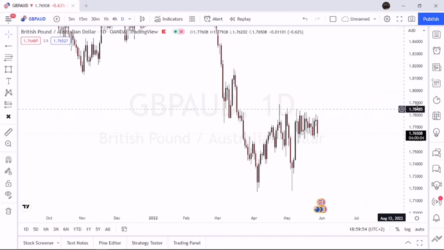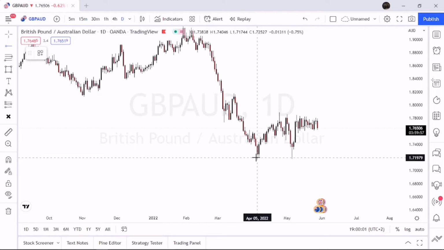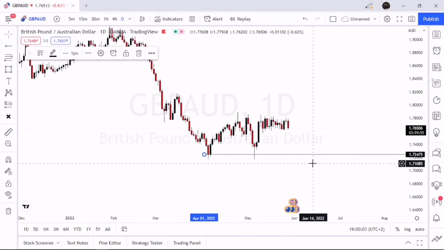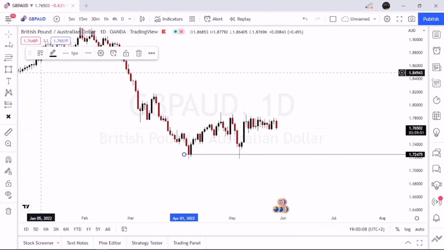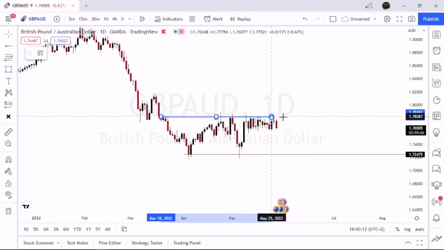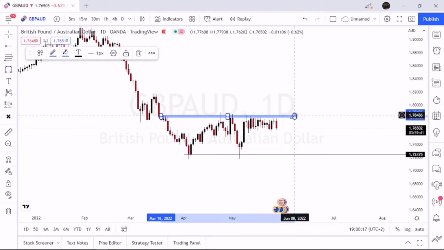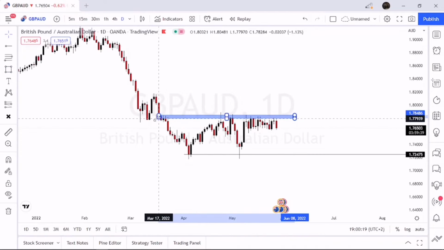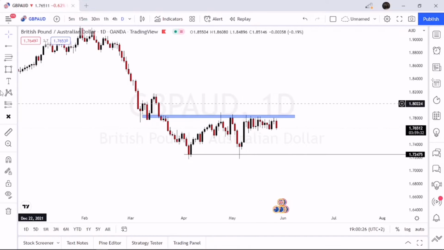When you zoom out, you can see that the market has been pushing bearish for a very long period of time, right? And eventually we managed to make a double bottom, you know. And so far on a smaller time frame, we've been trapped in a range. This zone here, I don't want to say level because it's not just one line, but I call it a zone because it's in between price, right? The market has been failing to break above this zone.